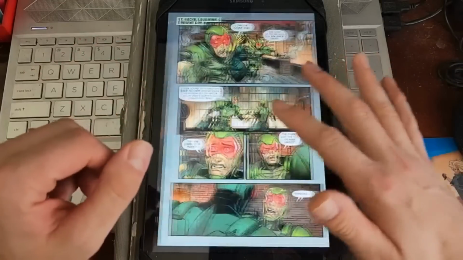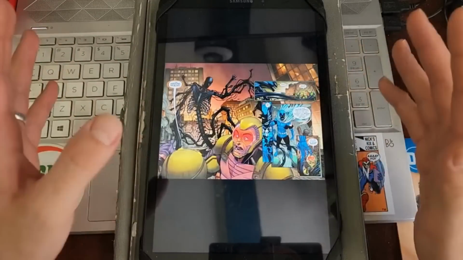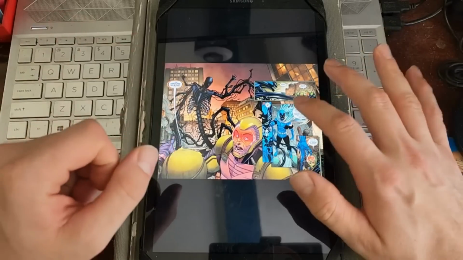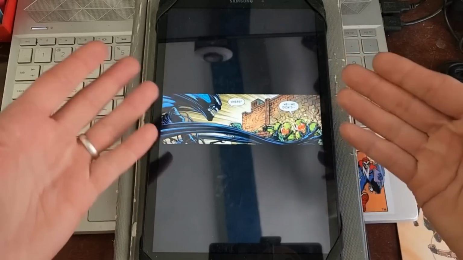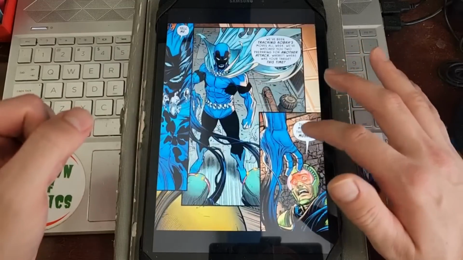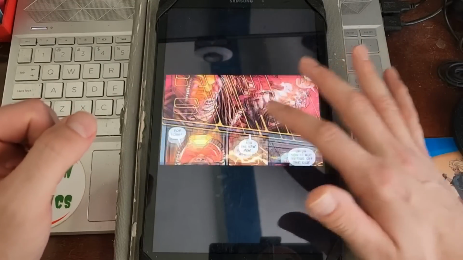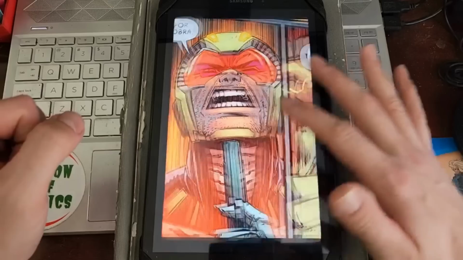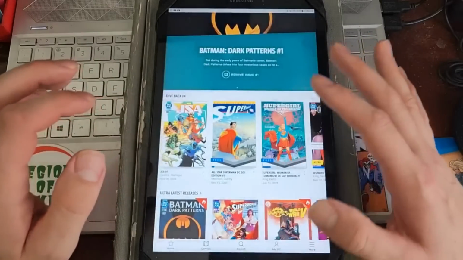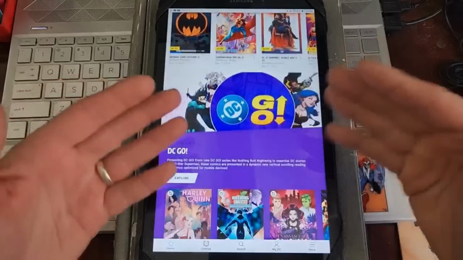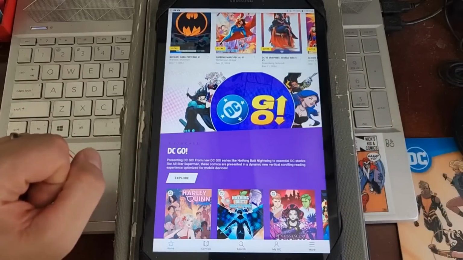This is most definitely my preferred reading way when I go digital, the tablet. But this tap feature makes it where if you want to use your cell phone, it still works really well, because you get the close-up view of the panels and the word bubbles and the art with that tap view. So it's really a great format. But let's dive into the next one, the unique one. Let's see what this DC Go is all about.